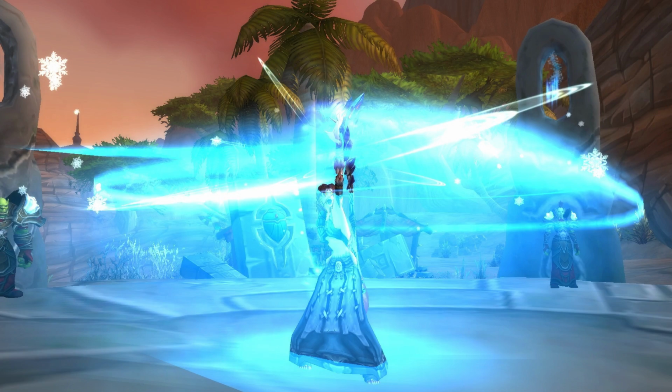And number one for the mages, we have Ice Nova. And listen, this Ice Nova is looking a lot better than the old one. Now, I do have a mage, and that mage, of course, has been using Ice Nova from time to time. It didn't look that great. What you can see here is there are definitely more effects, more particles, and that kind of thing. So, yes, it certainly is better. Is it fantastic? I wouldn't say so, no.